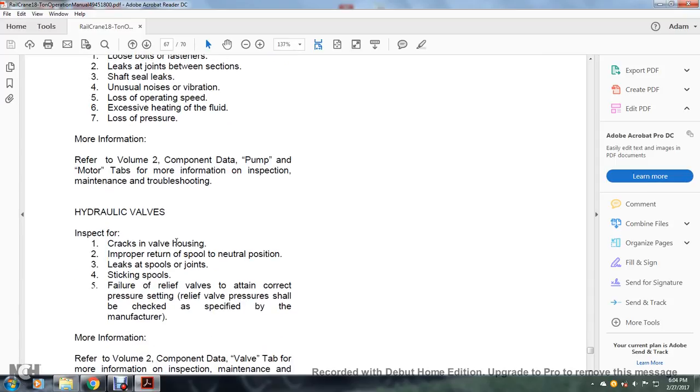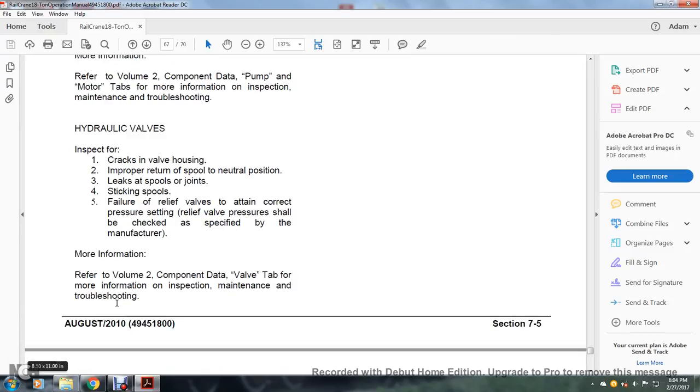Hydraulic valves. Check for cracks in the valve housing, improper return of the spool to neutral position, leaks at the spools and joints, sticking spools, and failure of relief valves. Pressure shall be checked as specified by the manufacturer. For more information, refer to Volume 2, Component Data, valve tab, for more information on inspection, maintenance, and troubleshooting.